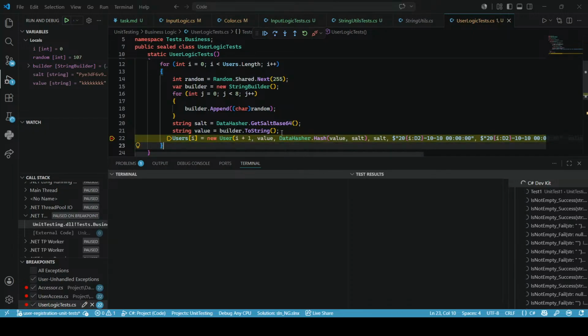Alright, let me just turn this off. Just close all tabs.